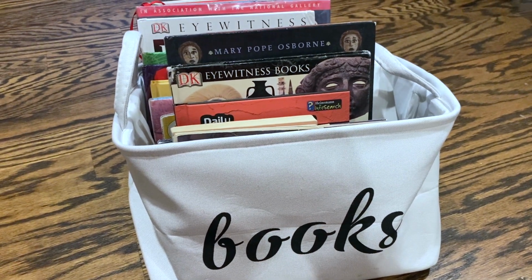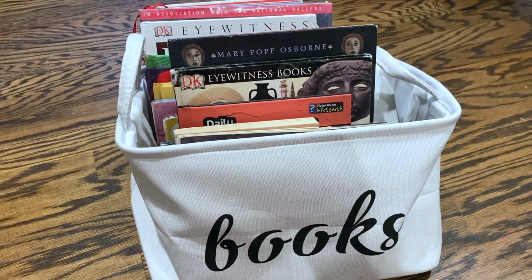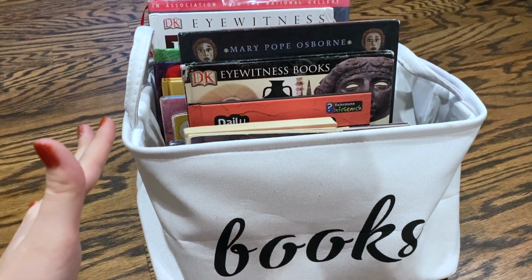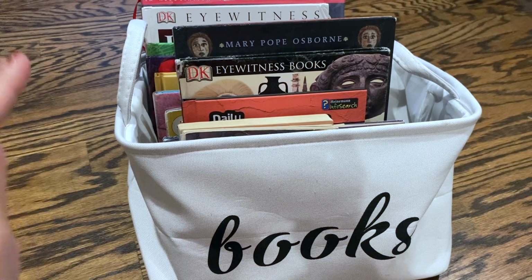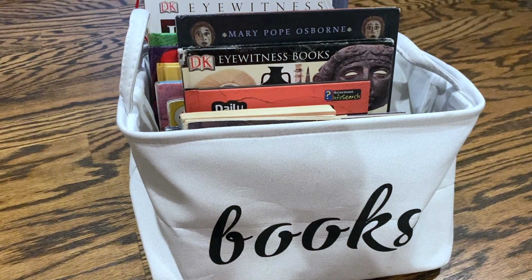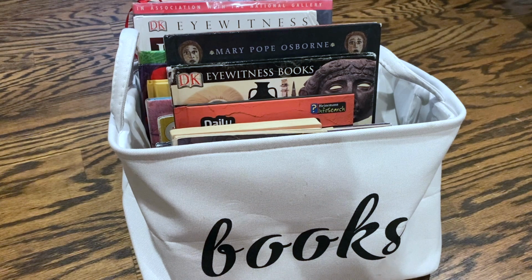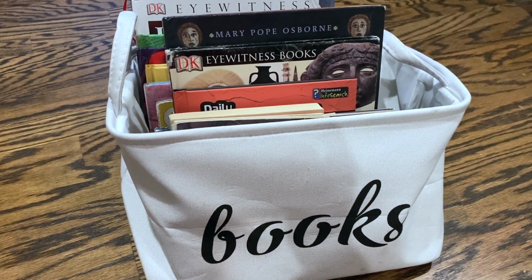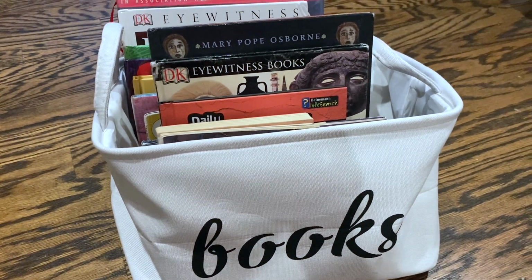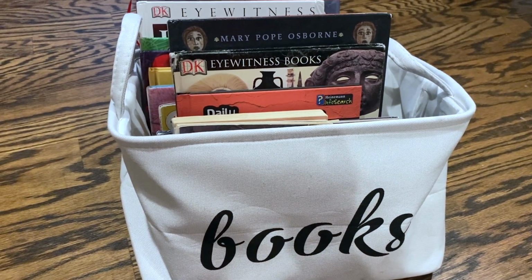My older kids have 20 minutes of independent reading time where they read their own chapter books that I have assigned or that they have chosen. So this is strictly something that we do in addition to that. This is not something that I monitor them on. It's not something that I test them on or anything like that. I just expect them to peruse the books in the book basket. And what I have found is they tell me what they're reading about without me even asking them. So that's been a really cool plus for us.